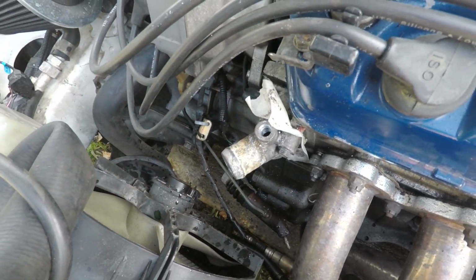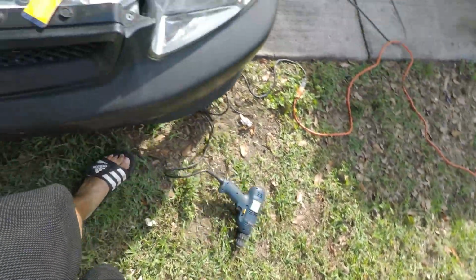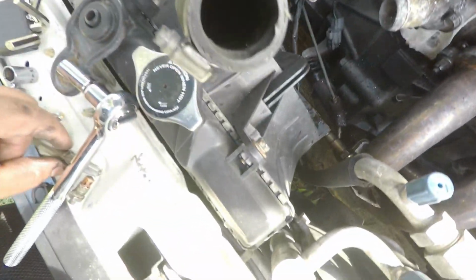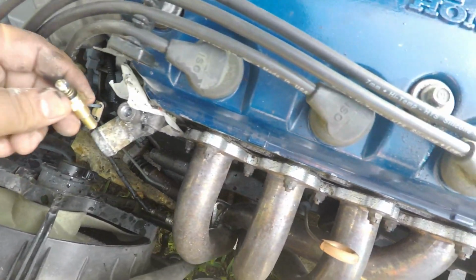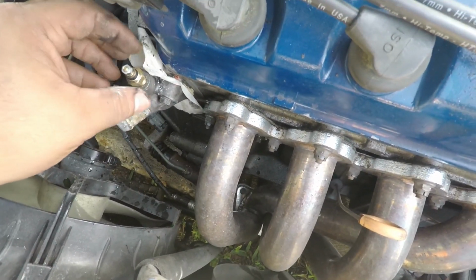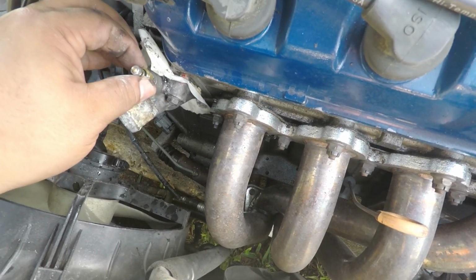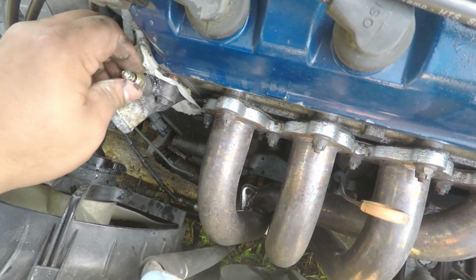So what I did was I got my drill with my drill bit and I drilled the hole. Then I got the threader and went deeper with it. And now it goes right in there perfectly. It gets tight. So now what I'm gonna do?